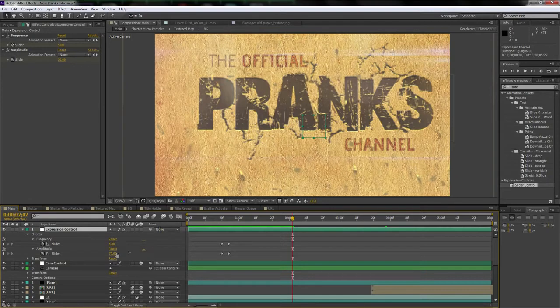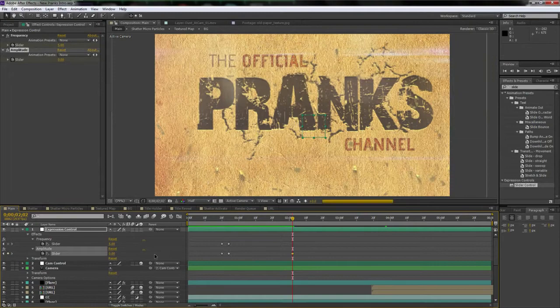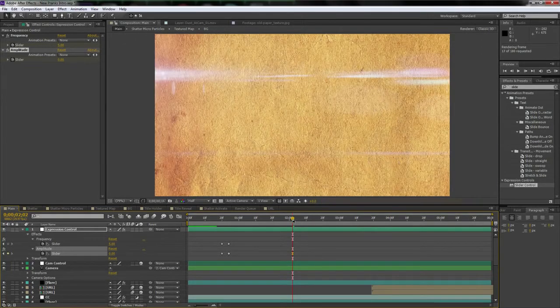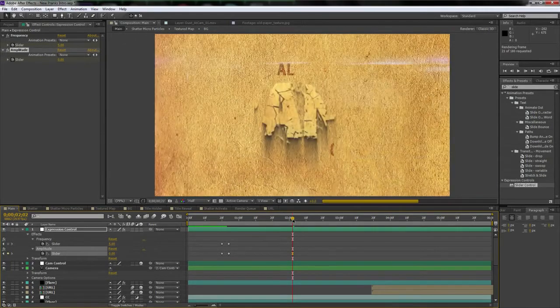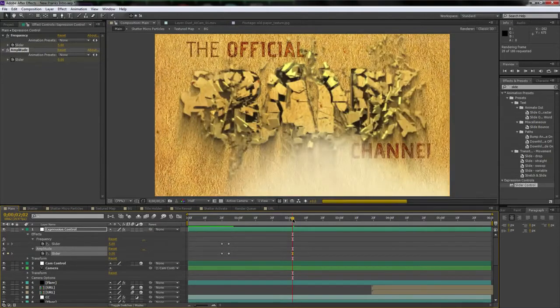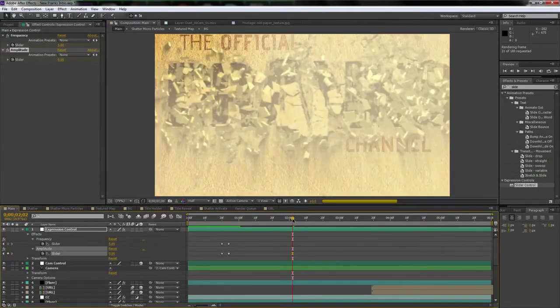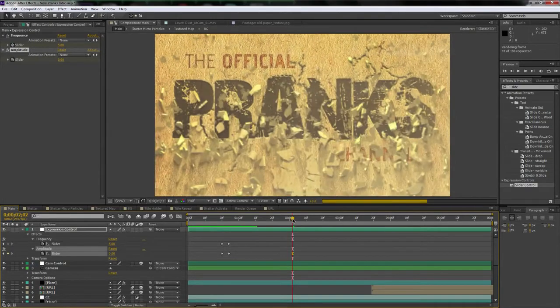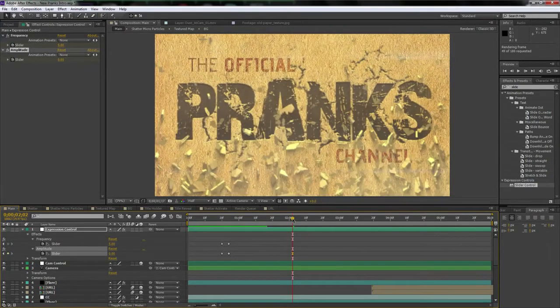So by this point, we'll leave the 5 there and we'll actually just bring this down to 0. And we'll actually hit F9 to make it an easy ease. And we'll hit 0 just so it can kind of calm down. So boom, it's shaking like crazy at first. Oh my goodness, it just exploded. And then it'll slowly stop.